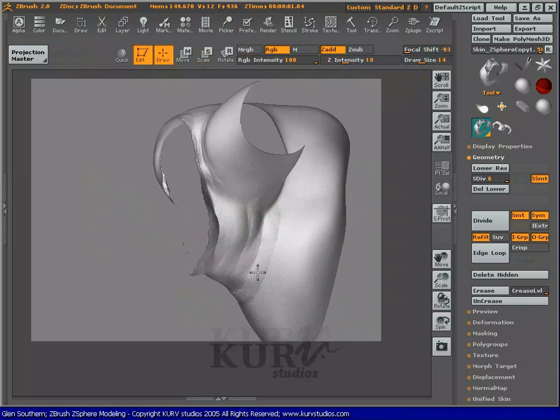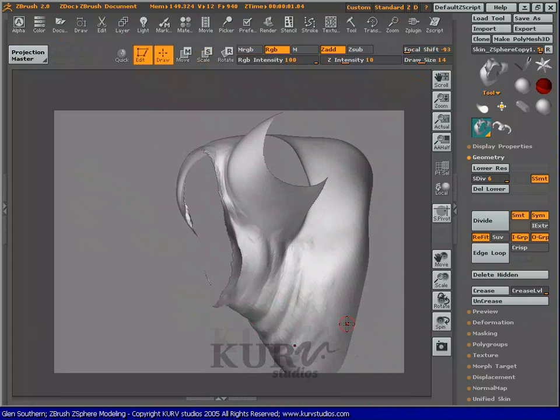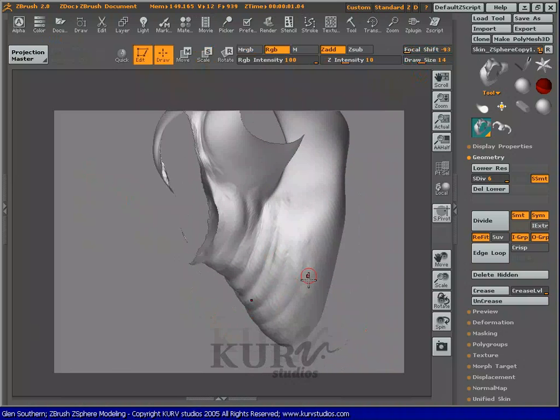And I want some really deep gouges going in here for the deep wrinkles going down onto the chest, or going down in through the neck here. And each time I'm going along there, it's inflating that out a bit more. You can see the wrinkles building up here, some sort of depth. If you get a bit of that wrinkle in there, just go in with the smooth brush, just holding down the shift key, and then carry on working. Again, you will be able to refine that with more geometry when you go to the next level, so don't worry too much about it.